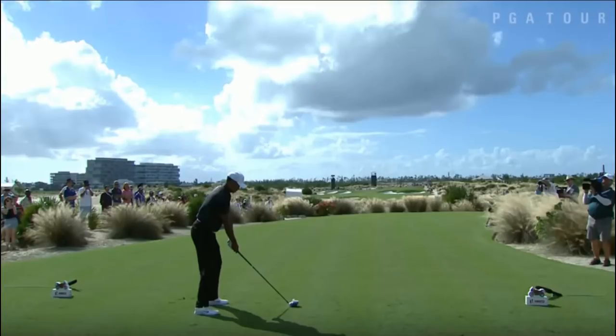I wanted to take a look at Tiger Woods's most recent swing from the 2017 Hero World Classic. The first thing I want to point out is his posture — his setup at address before the swing even begins. Notice the degree and angle his back is at in accordance with his legs. This is a classic Tiger Woods setup. His back is at roughly a 45 to 50 degree angle, and this is a great piece of advice for golfers of any level.